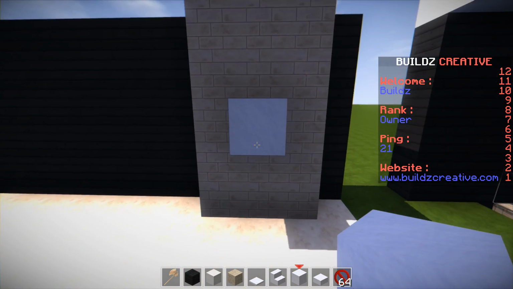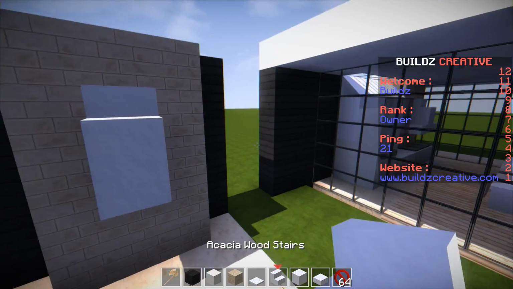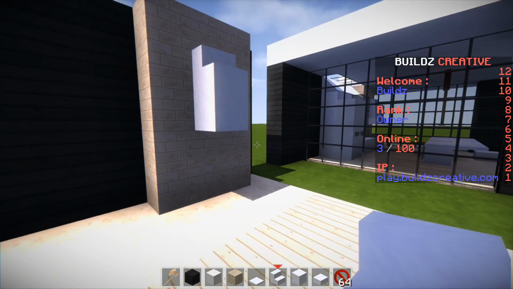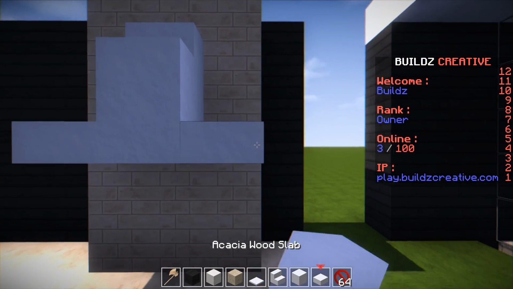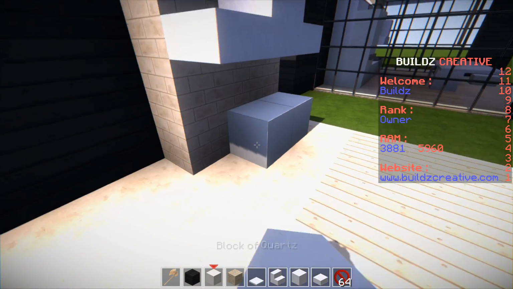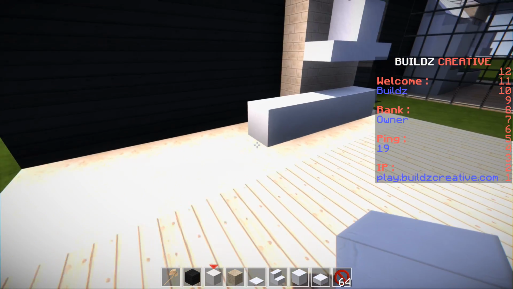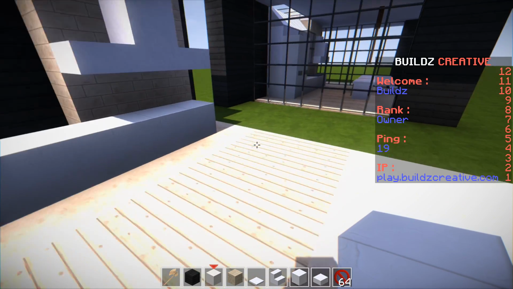You're going to want to place the block 3 blocks up, as you can see, just like so. Get the acacia wood step, place it like that. We're then going to drop down a level and get the slabs and bam bam, put them on the side. If you don't have white slabs like mine, try to find white slabs. Once again, if you don't have that, at the end of the video we will come up with a solution.